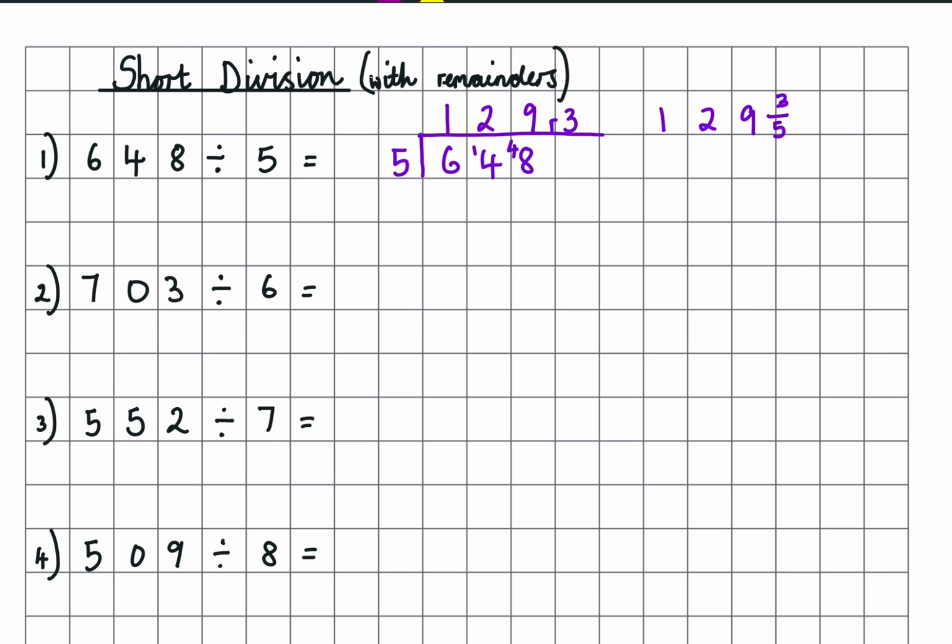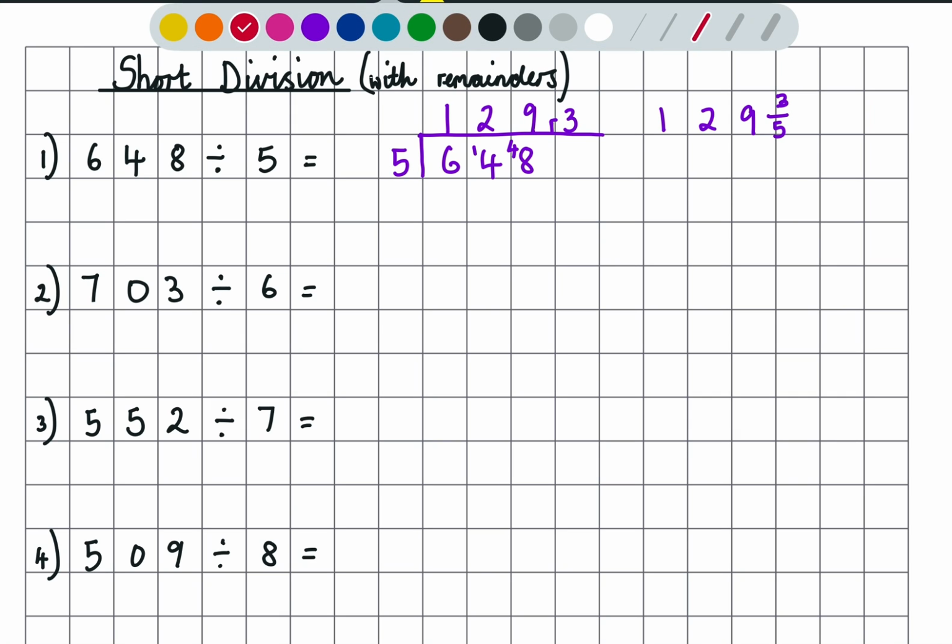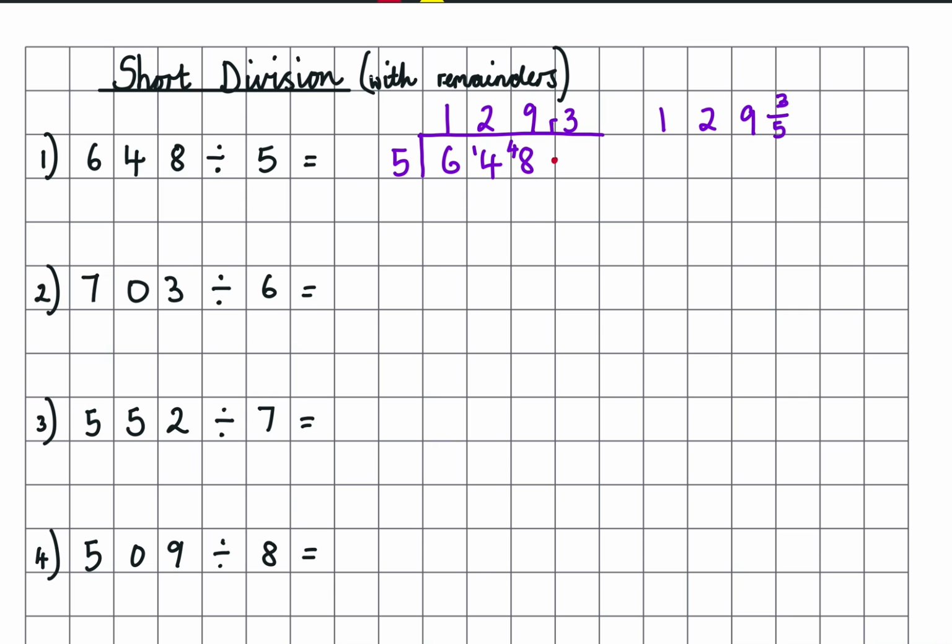There's also another way where you can do it as a decimal. If I just change colour, you can see what I'm doing. If I were to carry on and not put remainder 3, I'd put a decimal point here, put a 0, because 648 essentially is 648.0. The 3 remainder I would carry, and it would be 5 into 30 goes 6 times. So then the answer would actually be 129.6. Again, the decimal point will go there. If I just write the answer here, we'll squash it in: 129.6. That would be the final answer for that question.